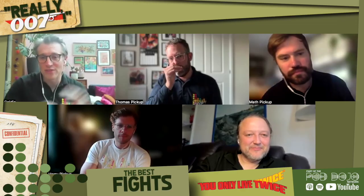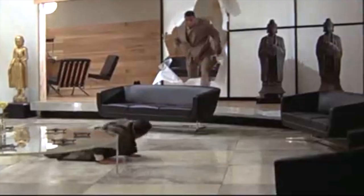We often talk about From Russia with Love as the high mark in fights, but for such a short scene, this is a hell of a fight. Ken Adams giving you this unbelievable set that looks amazing. I'd forgotten there was two rooms, and of course you get the floor ripped through. It looks so good, because he's got a big space to deal with here.